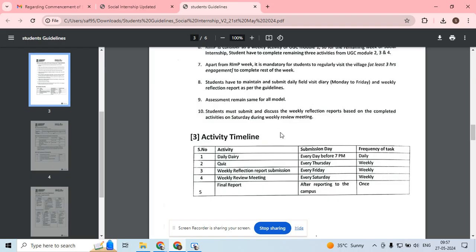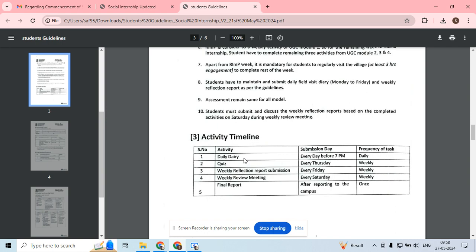And one more thing: some people are not comfortable with selfies, so for them you can place the photo of the environment where you are working, a geotagged photo, all the time. So Monday, Tuesday, Wednesday, either you can place a selfie along with the environment and geotagged photo, and on Thursday and Friday, no need for the selfie, only the geotagged photo of the environment. I think the daily diary is now understandable. Quiz I will share now.